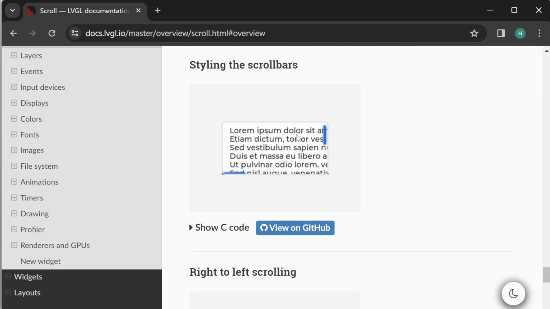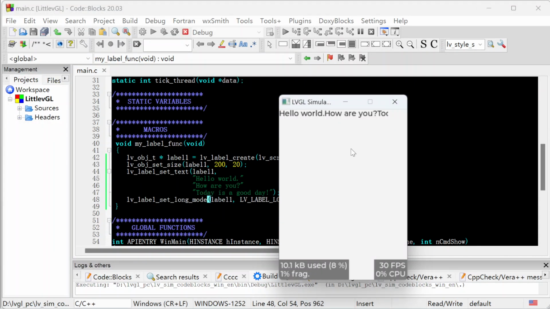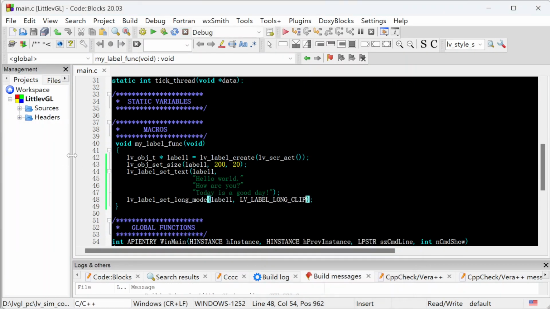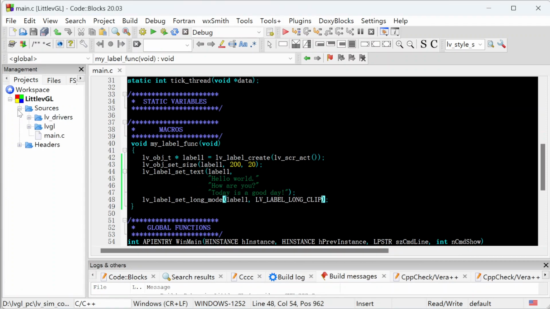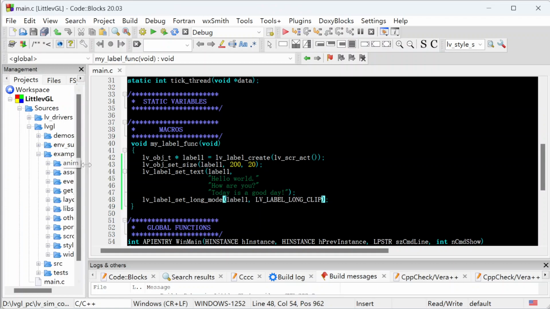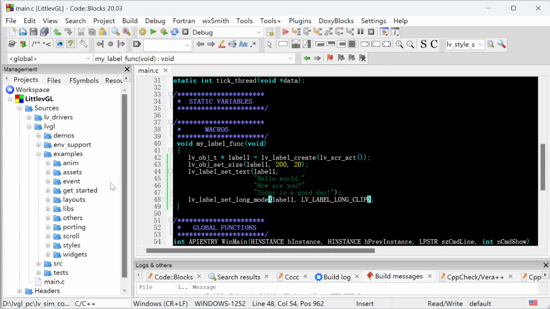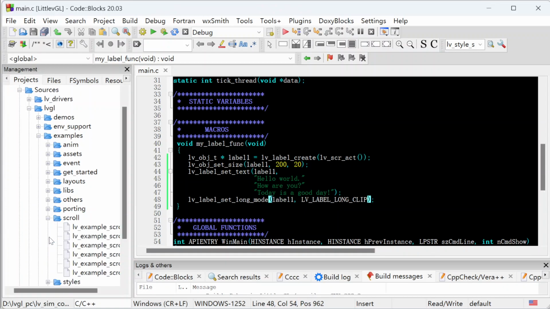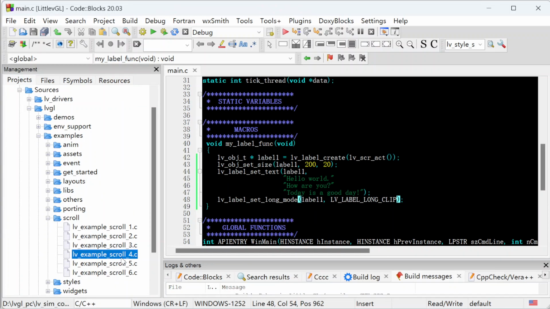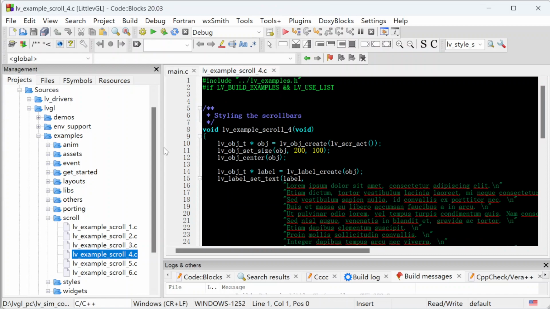For this case, we have example code in our source code: LVGL, examples, scroll, 4. So it's this one.